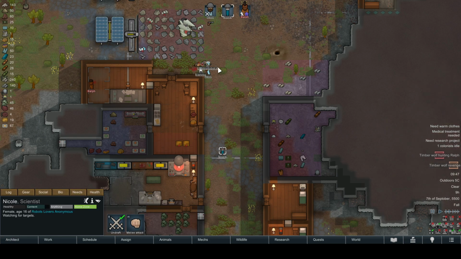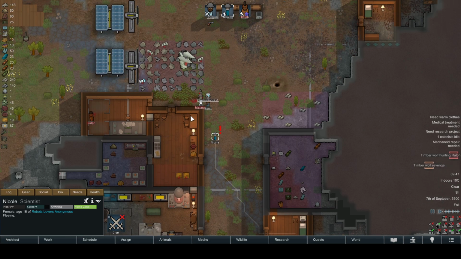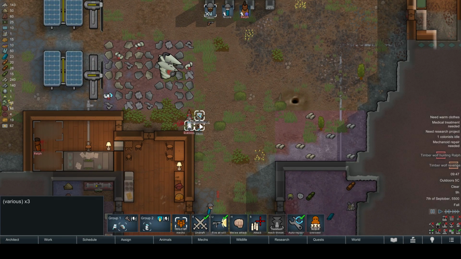And Nicole, you come up here and shoot as well, unless it dies before then. Oh, you don't have a gun. Okay, never mind then. You just do your own thing. We'll take care of it. No. Shoot the Timberwolf, please. Thank you.